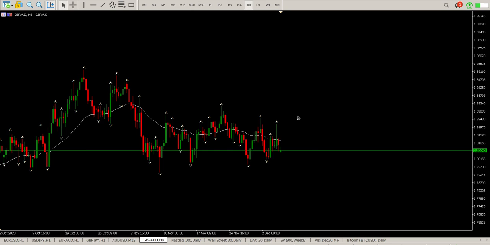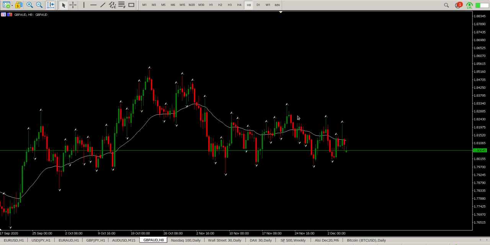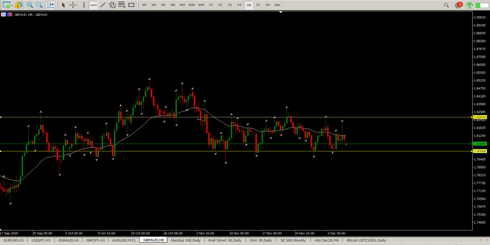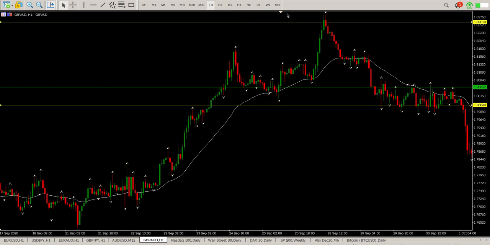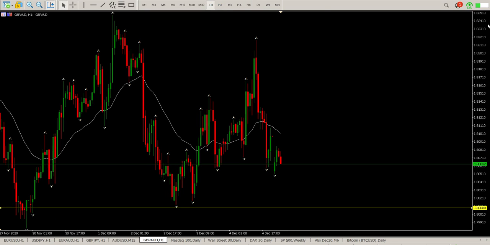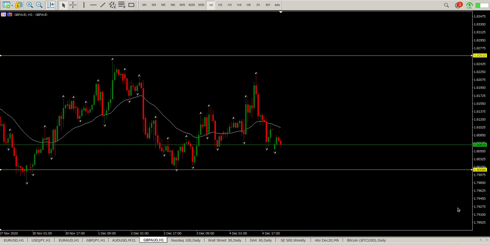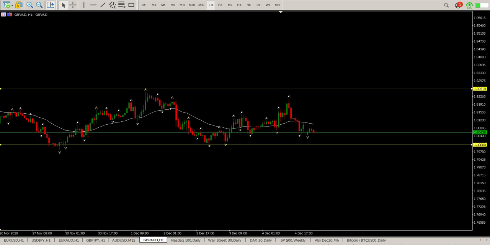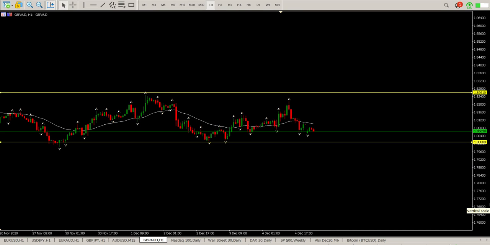British pound, Aussie dollar. Okay, so we still got pound noise at the moment. This is sideways. There's no two ways about it. There's the bottom of the range. There's the top of the range. So above and below the moving average on the 8 hour, that's clearly range bound. And yeah, I'm still not interested in trading this market, but I am watching the pound with bated breath, because I do believe something's going to give shortly.